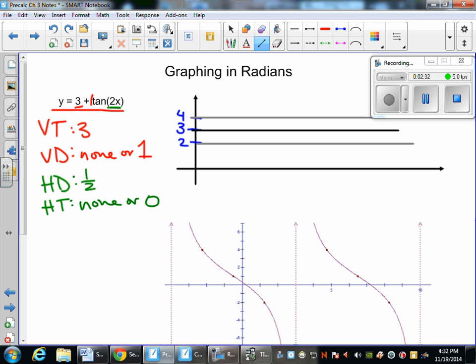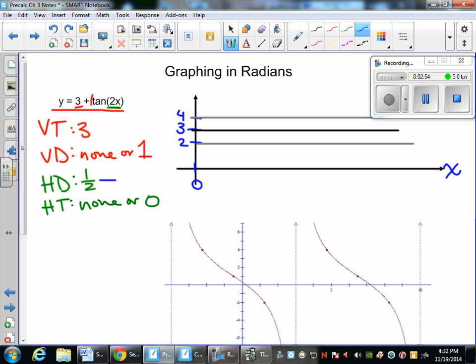And then we have another guideline here and another guideline here. And then based on this, I've got my vertical y values placed on there. I also need to look at my x values here because this is the x-axis. So I know my dilation is 1/2. I've not translated anything, so I'm going to start at 0, and I've got to figure out what my period is to figure out where I end.